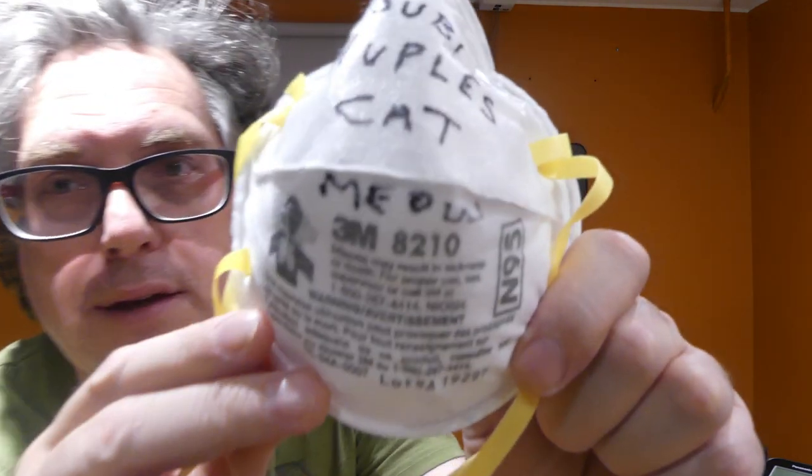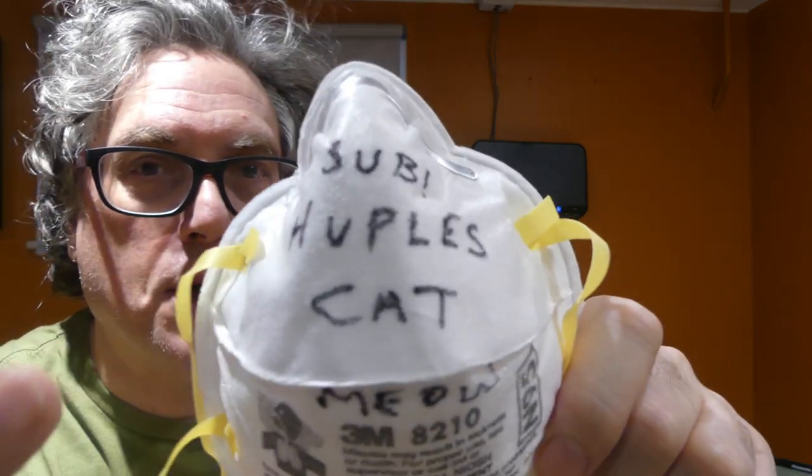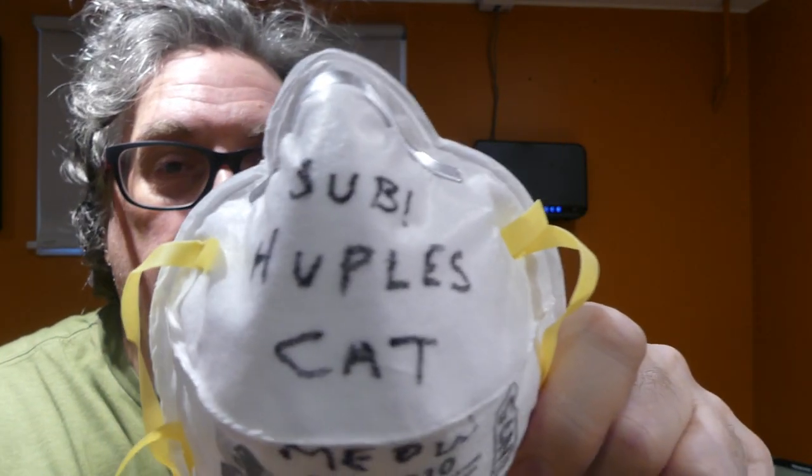You'll notice I wrote on this mask — that's a joke, I don't care about subs. In SARS, we actually did this all the time. People would have to label their masks, and now they put stickers on them. But when they're running out of stock and moving quickly, those labels will disappear — that's what happened in SARS. People would use lipstick on the mask and all sorts of things. IPNC — Infection Prevention Control — really hated us doing that, claiming it would break the seal. I'm not convinced it would.